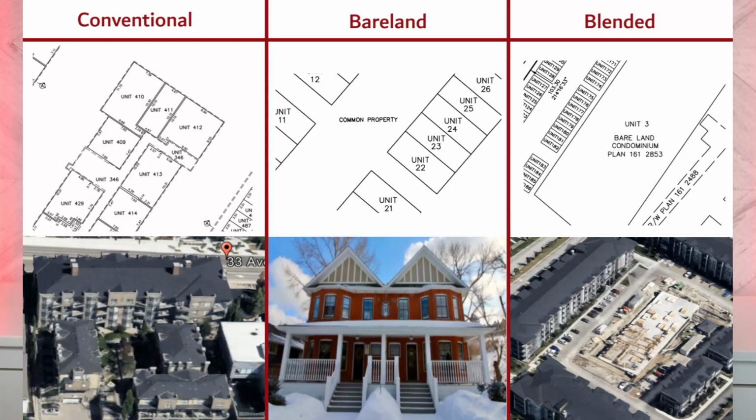So the first one there, conventional condominiums. We use this style when we want to compress the amount of sellable real estate in the space in order to get a better return on investment. So from a developer's perspective, if they build an apartment building, they can fit 40 units on it, they can sell each one at a price. But if they were to build only townhomes on it, they might only be able to sell, say, 10. And then if they were to make standalone single home dwellings, they might only be able to build 5 or 6. So the fewer units you have, the more money you have to sell them for in order to make the same return.